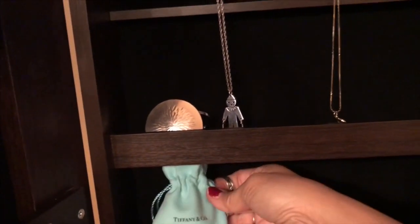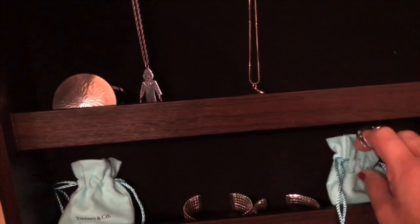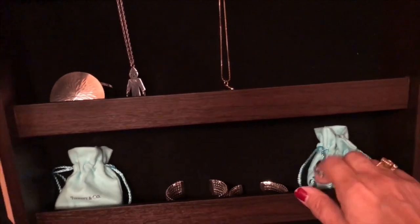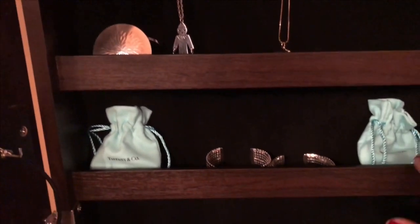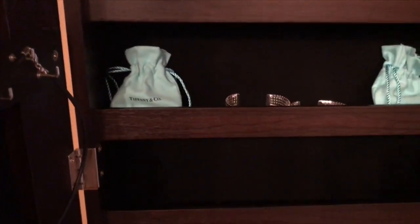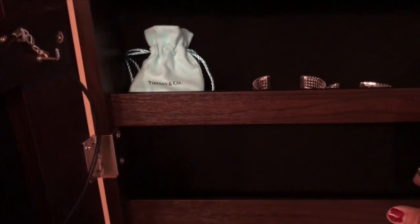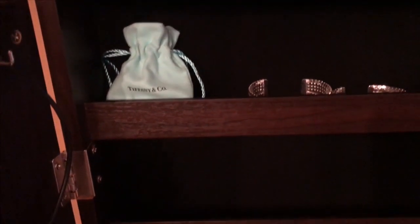These are the little Tiffany pouches that I got when I took the money clip to get polished. These little Tiffany pouches the other day when they polished up the Atlas bar for me. And I'm wearing the Atlas bar, so it's not stored in there, but I have a nice place to have it there. And then here's the money clip, and I'm going to show you that later. And then another shelving unit for even more, either earrings, probably your clip-ons or other types of big earrings that you really don't want to hang up.